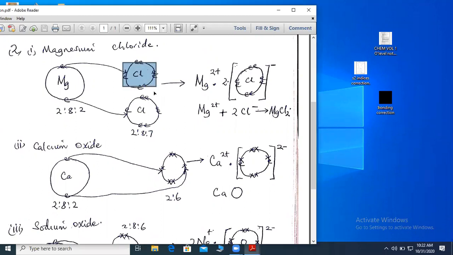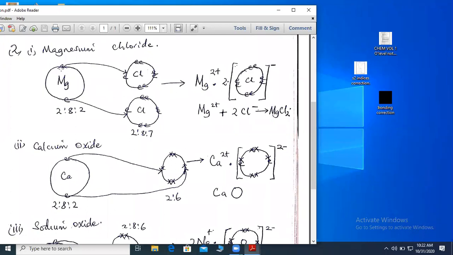Now the other mistake you have been making: when this electron is lost, it should go to the electron that has not been paired. When you are writing these electrons, I told you, you begin with north, then south, then east, then west, then come back to north, south, east, and finally west. That's why I have 1 electron on the west part, because it has nothing to pair. For them to be 7, it remains unpaired.